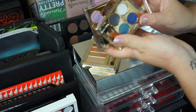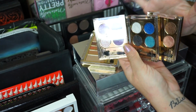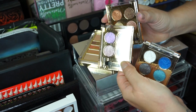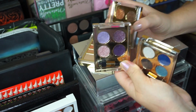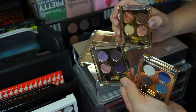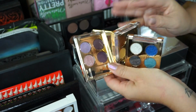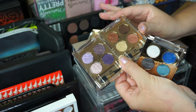These 3, this set was sent to me again because I had bought the first set. They didn't work out very well. They were water spotted on them. They were way too, not even just foiled, just pure messy, moussey kind of eyeshadows. It was really weird. So they had returned those for me and sent me back these in exchange for them. Sorry, not sent to me. I did buy these. But this round was better than the first round, but it's still just not my favorite when you're talking about a foiled eyeshadow.